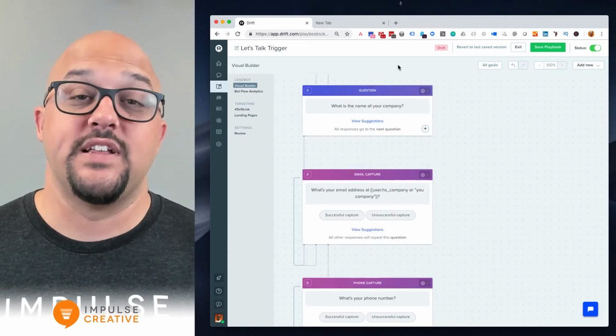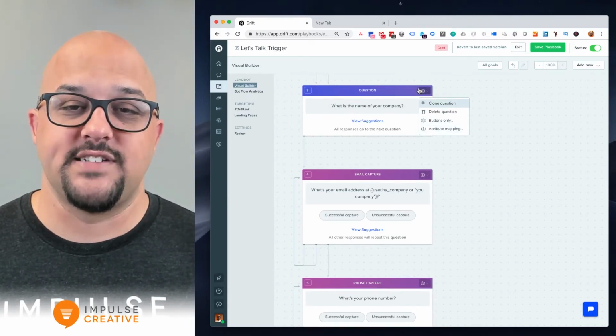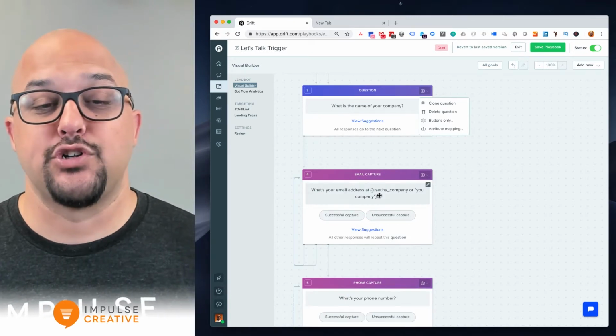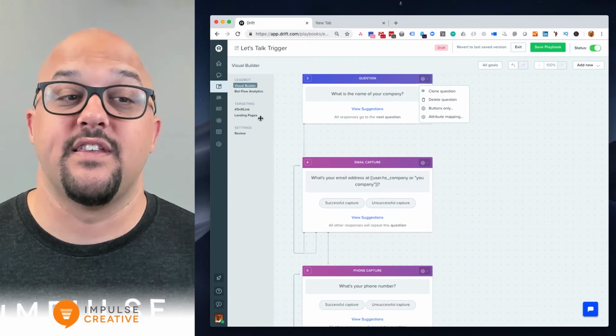Now what we've done with these two options is we have set the attribute for your contact, and then we have captured the email using a personalization token within the chat playbook. So that's it. It's a very simple but very effective trick to make things more contextually accurate and more customized to each of your individual users.